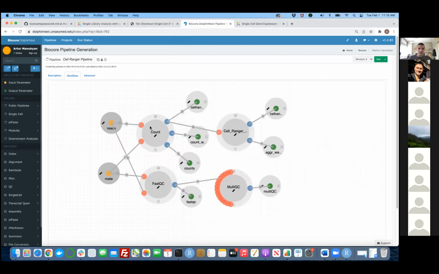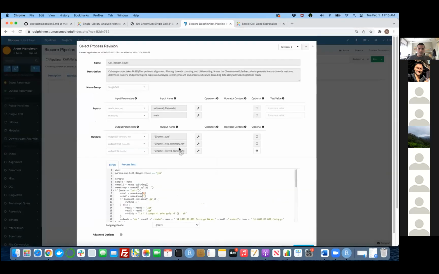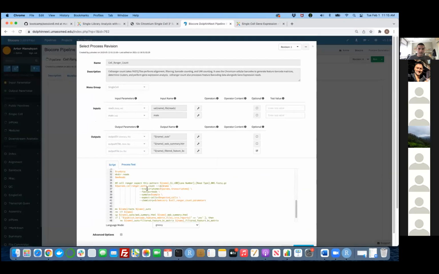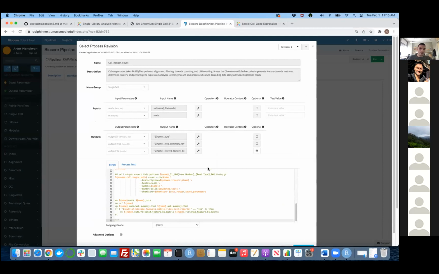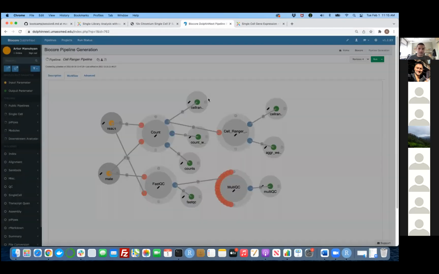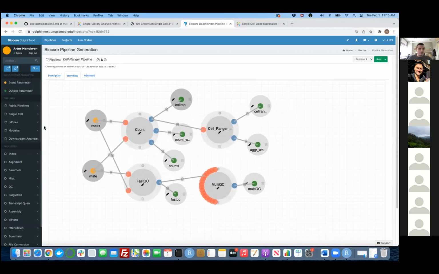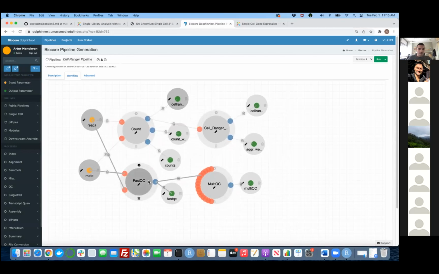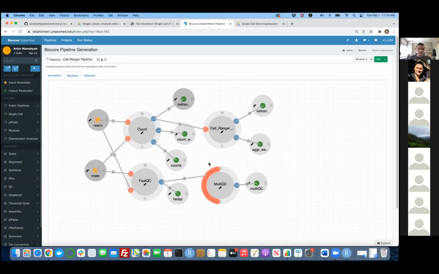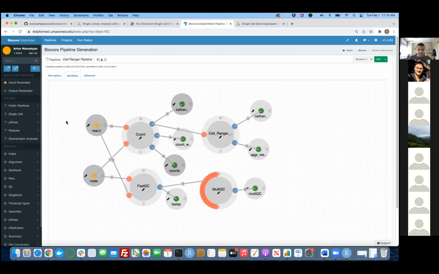Over here, it will be used to run the Cell Ranger count command, and all the parameters are appropriately defined in the Dolphin Next pipeline, so that you can just go ahead and use it. Any parameter that you can use in the Cell Ranger count command will be available to you in Dolphin Next as well. And you can use other parameters to do quality control on the FASTQ files, even initiate MultiQC to get additional results on your FASTQs as well.